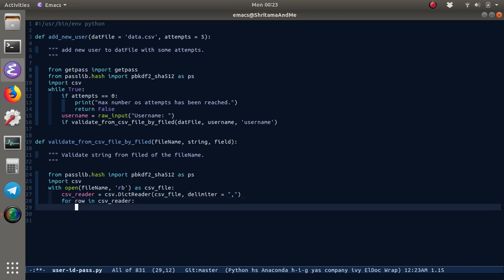Okay, so we're going to take a variable field hash, and we're going to iterate it over the field.